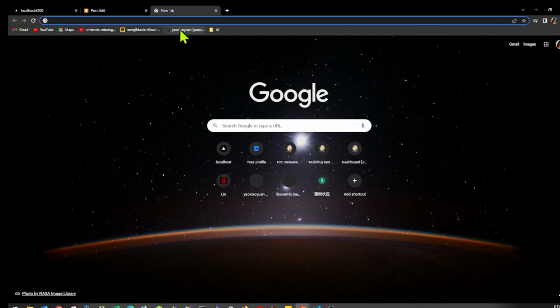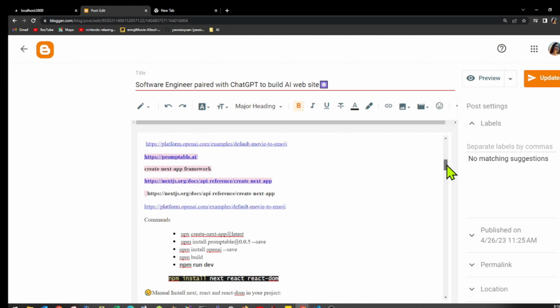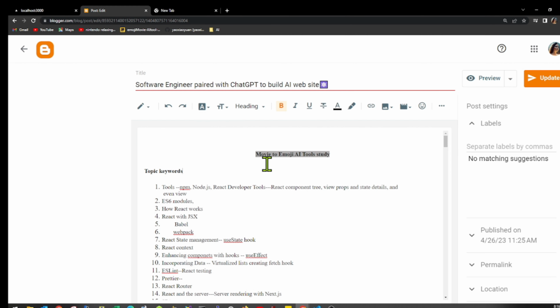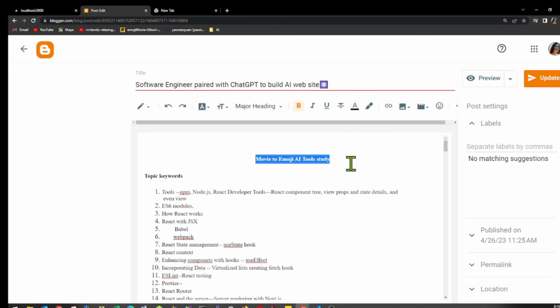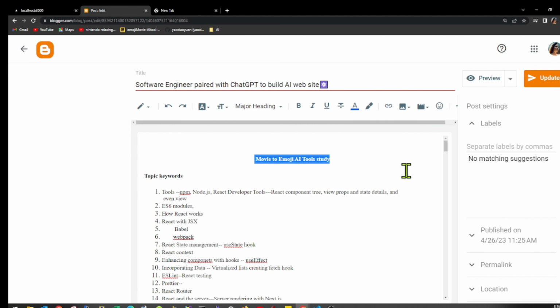Let's talk about an overview of this project. I created a blog called Software Pair with ChatGPT Build AI Website. In this blog, I described each step in detail about how I made this work from A to Z, including which tools I used.